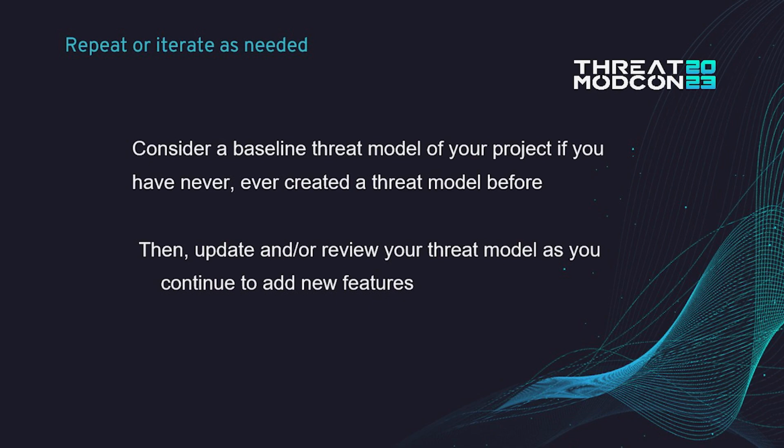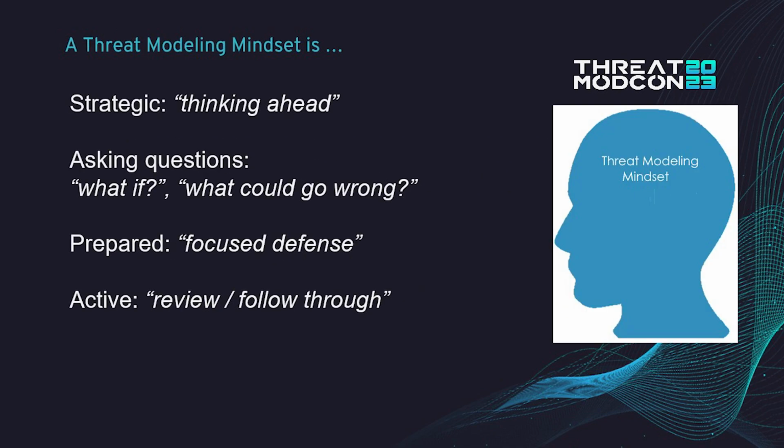And so back to our threat modeling mindset, the last thing is active. The threat modeling mindset is active. It's strategic, it's asking questions, it's prepared, and it's active. It's reviewing, it's follow through, it's not just a one and done, it's a continual thing. It's something that continues to evolve, just like systems do. Our mindset is ready to update our threat model, adjust our threat model as needed so that we're prepared and ready to go. Make sense? All right.